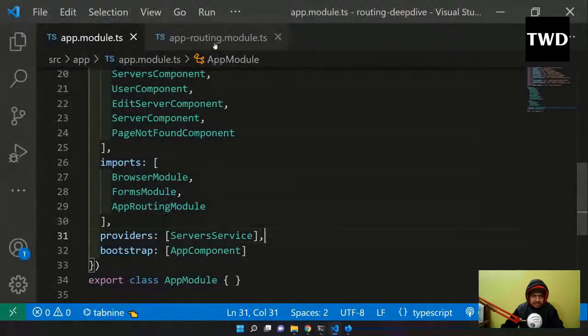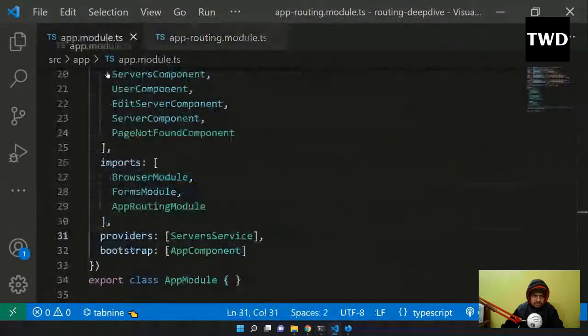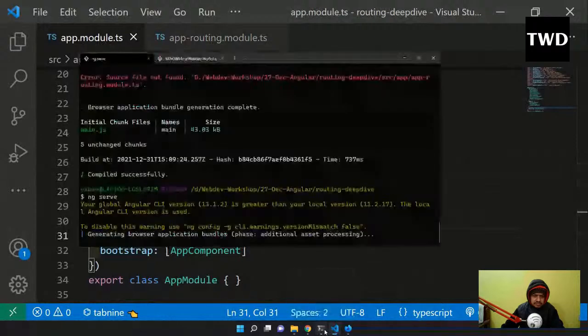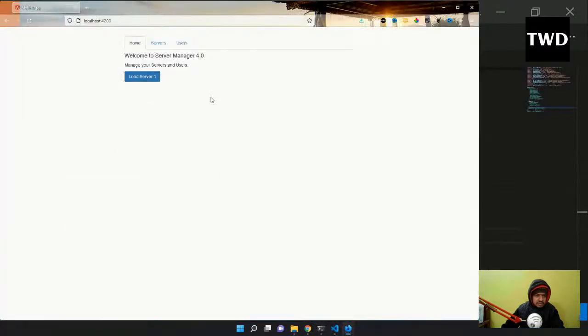Angular always gives errors here also, meaning if some error is there, it will give it here also. Yeah, it is taking a lot of time. Yeah, it is done. Load. Yeah, it is all working fine. All of the things are working fine.